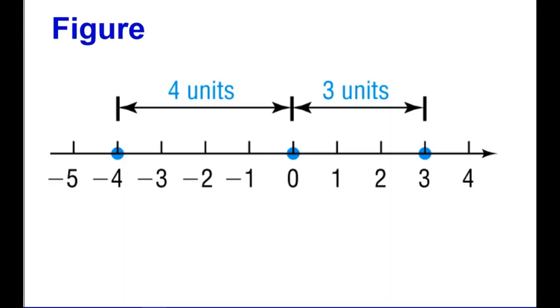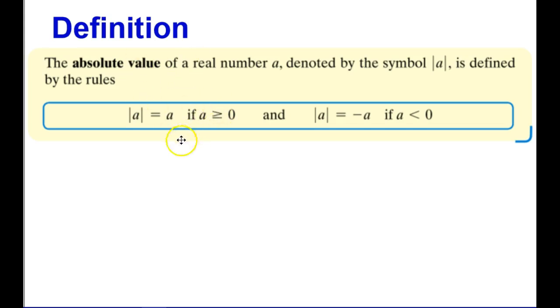Now here's our next little figure. We're talking about absolute value here. Remember that absolute value is how far away from 0 I am. I can be steps to the left or steps to the right, but that's how many units or steps away I am. Absolute value is denoted by those two vertical lines. I'm always remembering how many steps away I am.